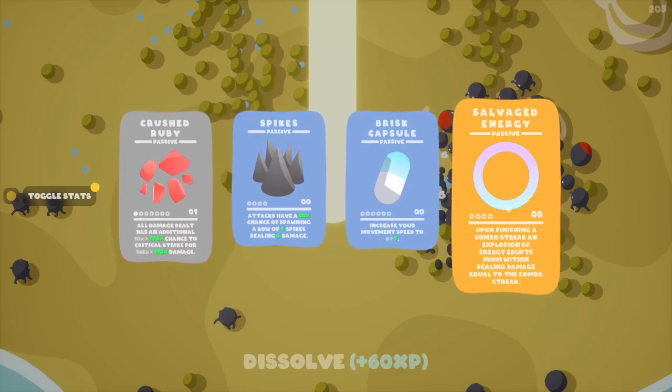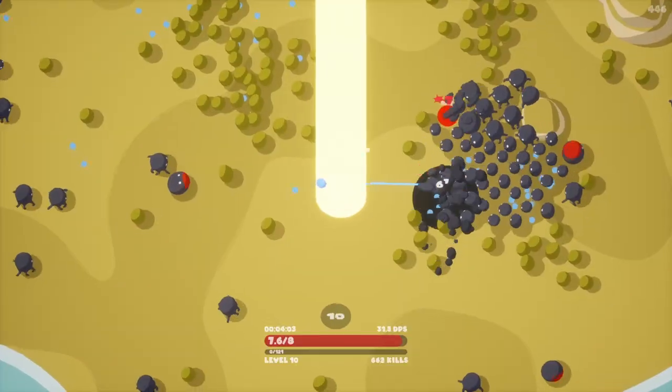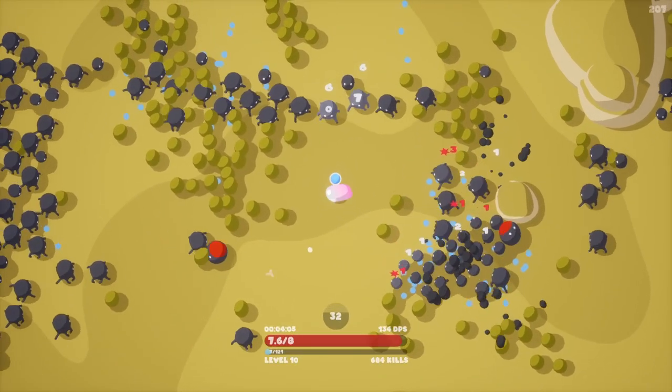Salvaged energy. Upon finishing a combo streak, an explosion of energy erupts from within, dealing damage equal to the combo streak. Well, it's orange, so I have to take it.